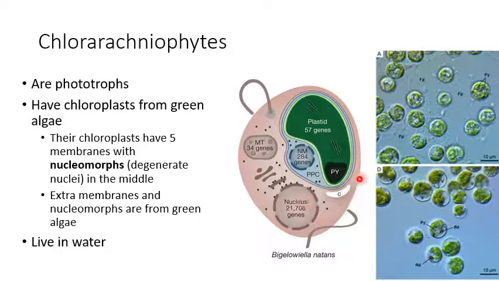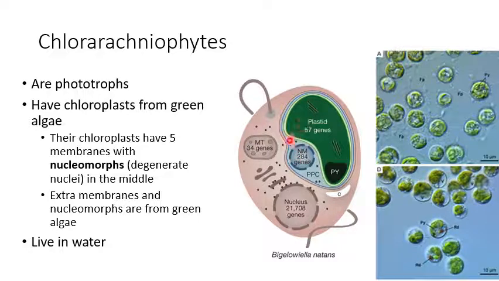So you have these 2 membranes around the outside. There's one in this brown line, that's one membrane. And then you have the blue line, that's another membrane around the chloroplast. Then inside of there, you have the nucleomorph. And then you have additional membranes. So this light green line is a membrane. And then where this dark green starts, that's another membrane. So that's 4 membranes, and then of course you have the membrane of the thylakoids on the inside of that chloroplast. So that's the 5th membrane.